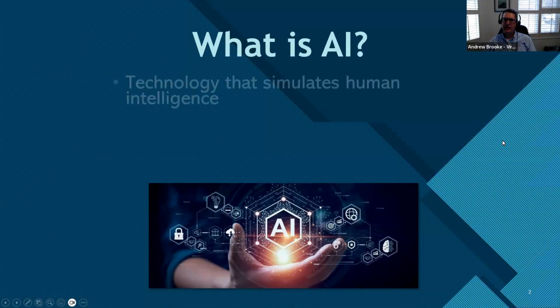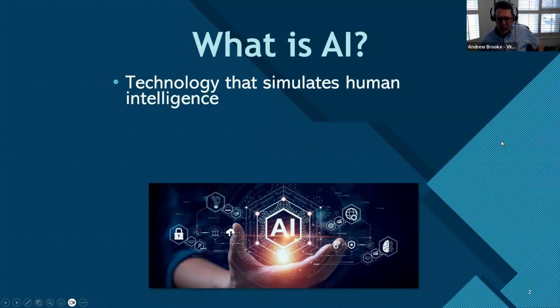It can be a difficult thing to define, but one generally agreed on definition is AI, or artificial intelligence, is any technology that simulates human intelligence. And I emphasize simulates. There's a whole debate about whether these systems are actually thinking. I think at the end of the day, it doesn't really matter. If they can help you in your business by offering good advice or information, that's really all that matters.